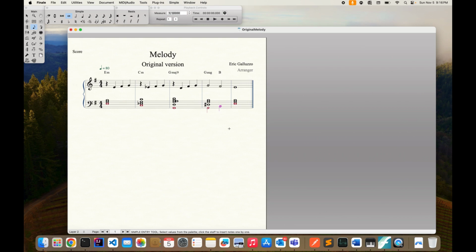Yeah, the thing is, I think I want this to be a B the entire time, because otherwise it sounds a bit too final on this G. I don't want it to be in root position.